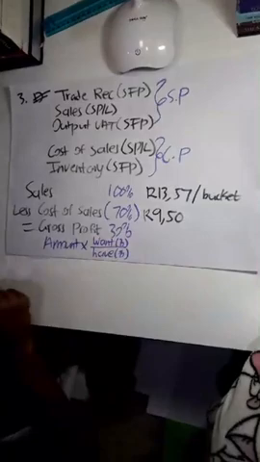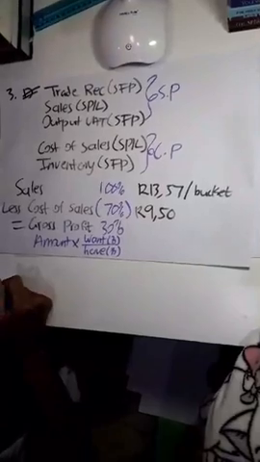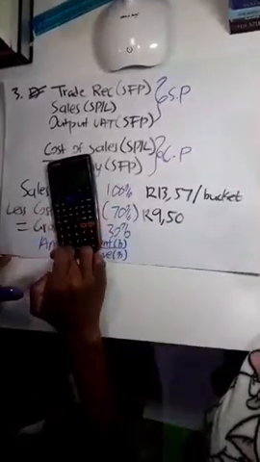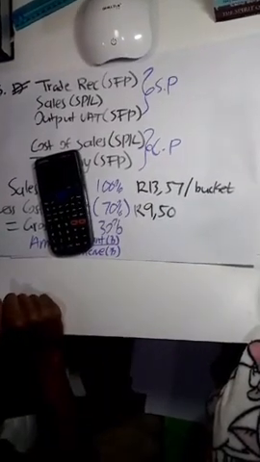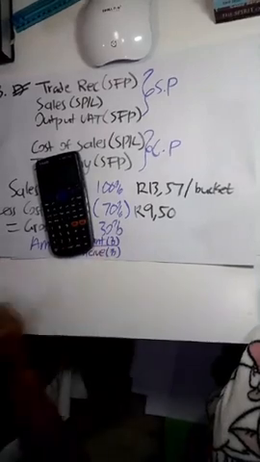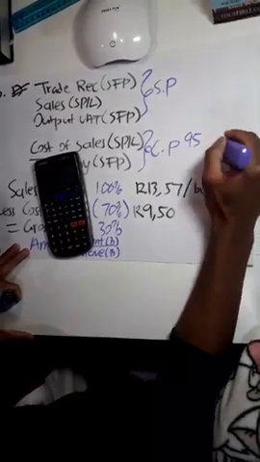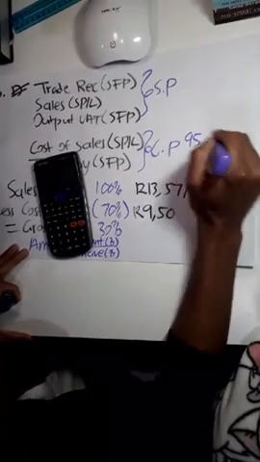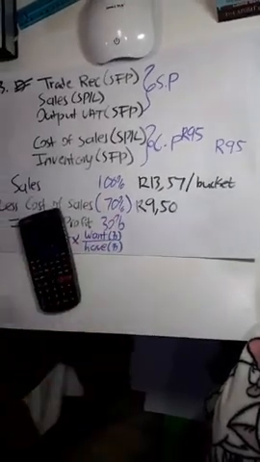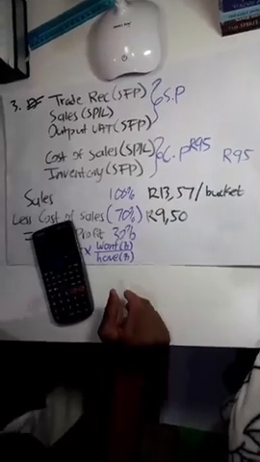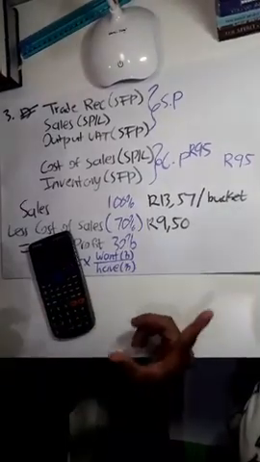Okay, let's start with our cost of sales. So our cost of sales is 9 rand 50, right? So 9 rand 50 is per bucket. But now we sold 10 buckets. So you're going to multiply by 10, right? And then you get 95. Okay, some of you are getting it. Spuda, I see you, sir. So how do you get 95? You take 9 rand 50, which is the cost price, multiply by the 10 that we sold, right?